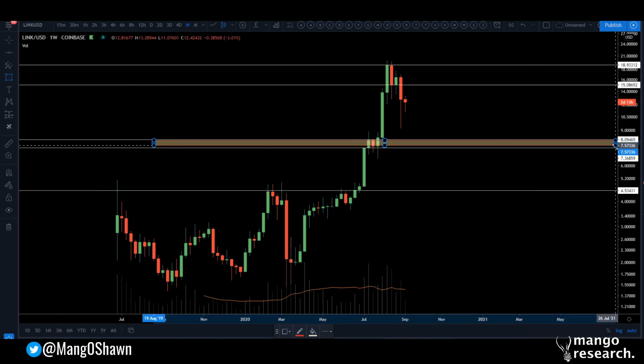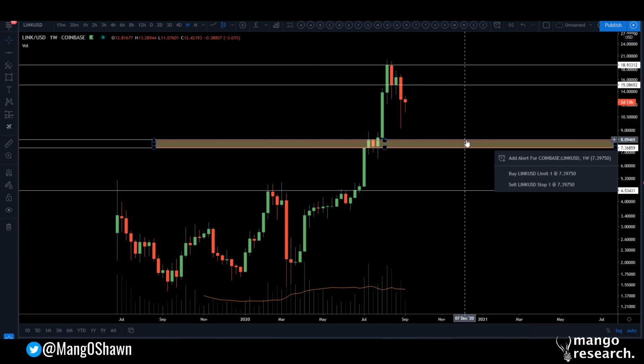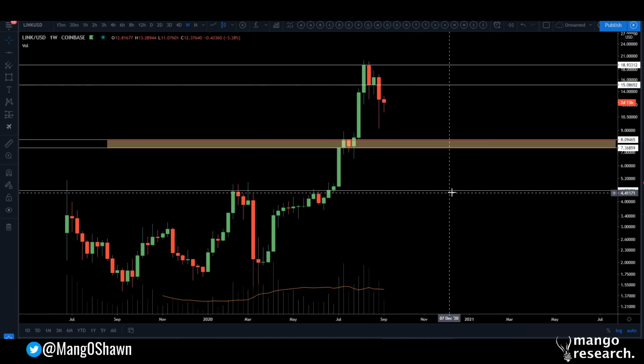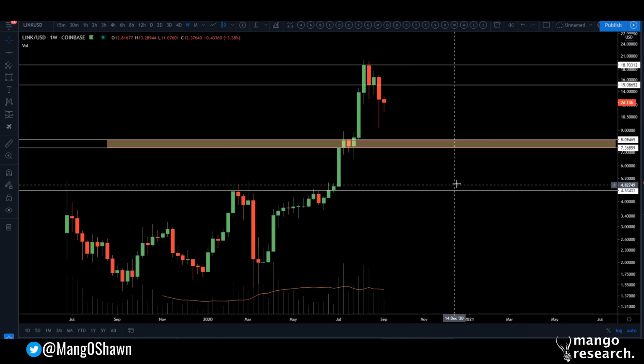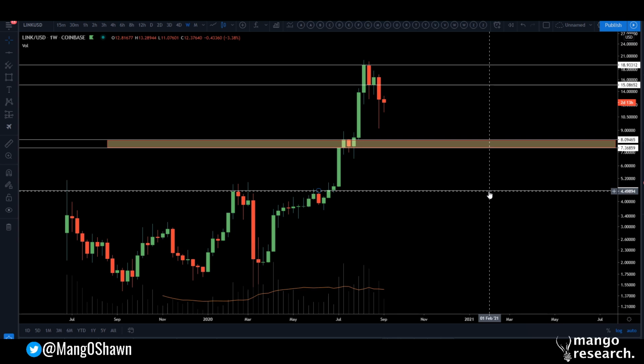So these are our really conservative levels that we're looking at, all the way down at $8, and underneath that, if we lose $8, all the way down to $7.33 actually. So if we lose the zone from $8 to $7.33, then we could be looking for a move all the way down to $4.50. But I want to emphasize very clearly that I'm not looking for that move right now. It's always if this, then that. If we lose the zone, then we can look for $4.50, right? So don't get too excited, don't get too anxious.